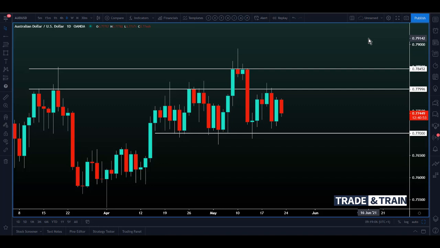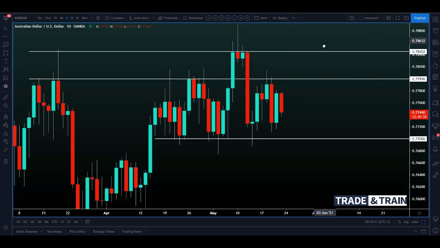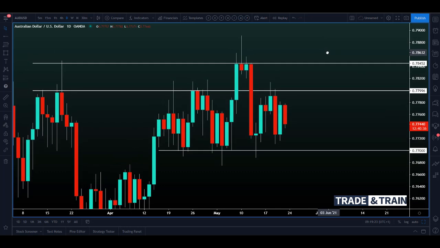So far this morning we've got the Australian dollar, Kiwi dollar, and the Canadian dollar in that order as the weakest currencies. So Australian dollar is the weakest, then the Kiwi, then the Canadian dollar. So far at the moment. I think yesterday they were three of the strongest pairs.